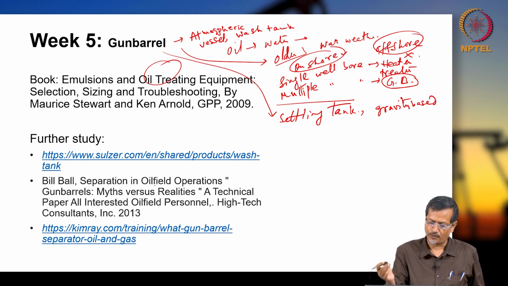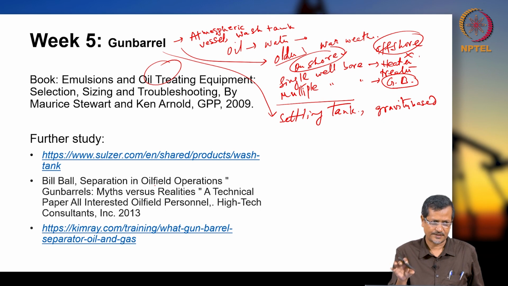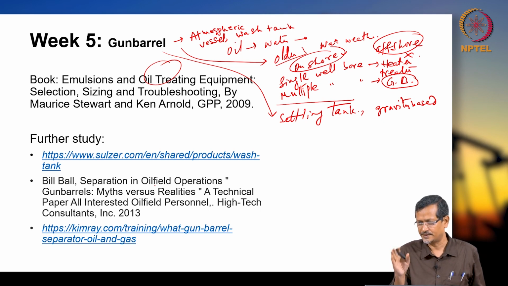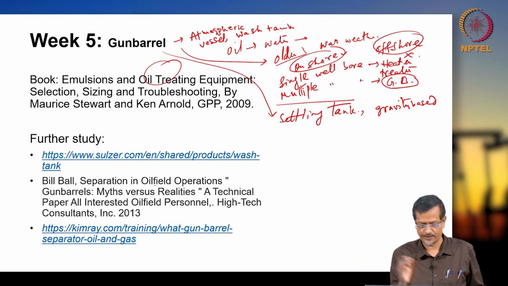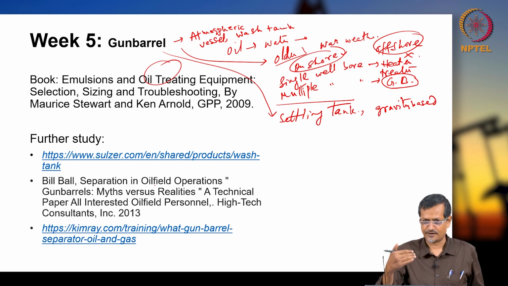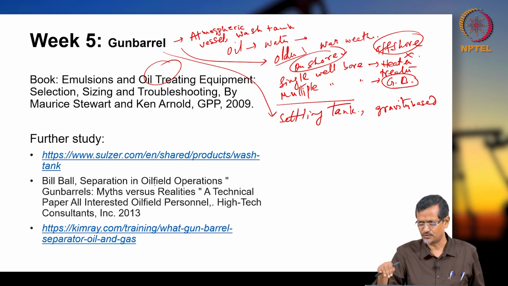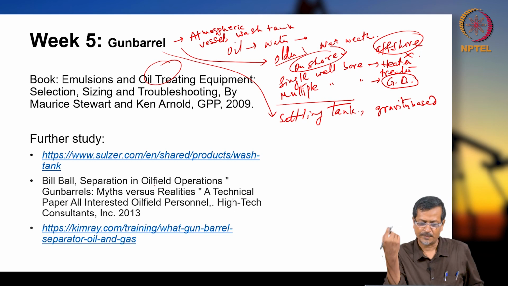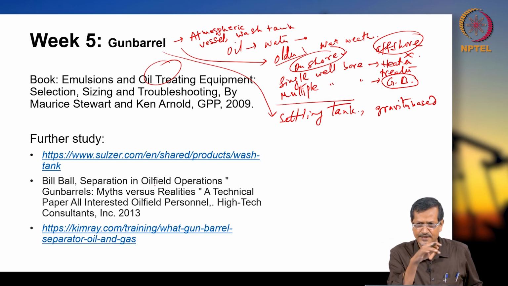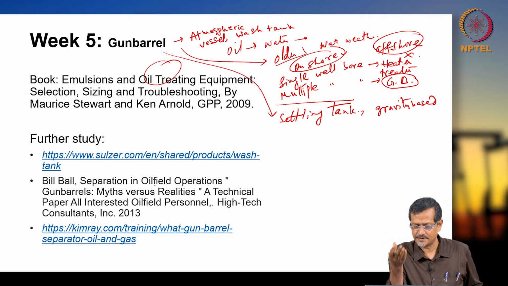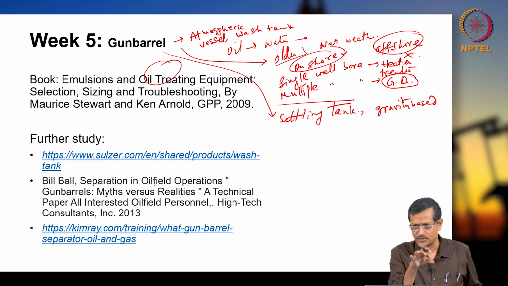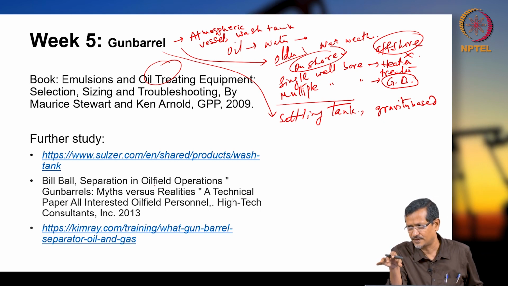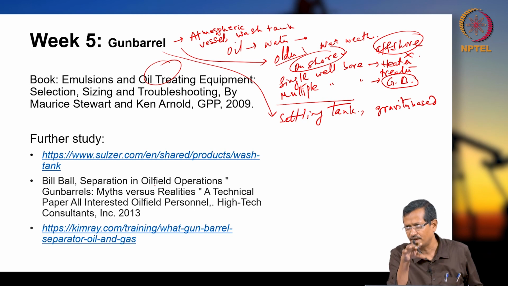Brine, or water plus salt content, and oil, whatever is there, you are separating oil and water. And if there is any sand content, at the bottom it will be deposited slowly. Normally the gun barrel will not have any heating element, but there are some cases where a heating element is also used inside the system, like one fire tube or an inlet heater.